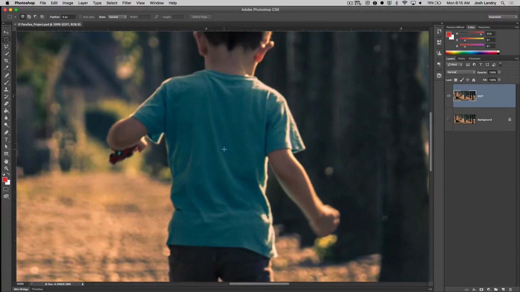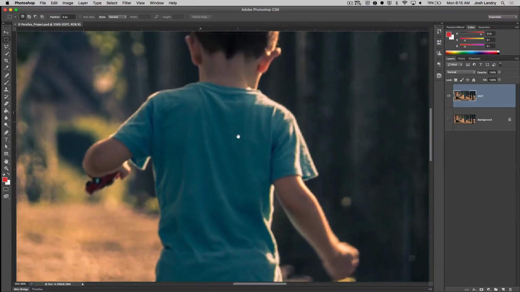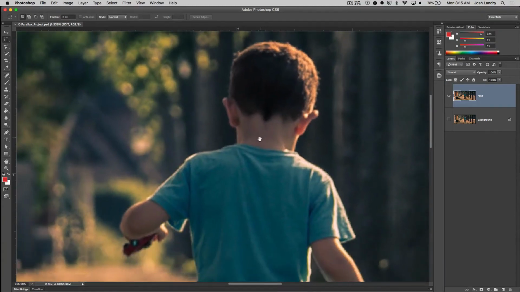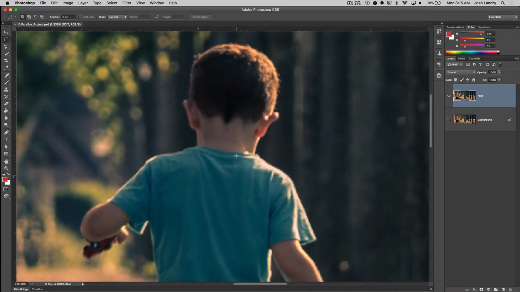Okay. You can also use the magnification zoom tool over here as well, but I like the keyboard. So I'm going to zoom in, and then I'm going to hold down the space bar and left click and drag, and that's going to allow me to stay zoomed in, and I can just pan.